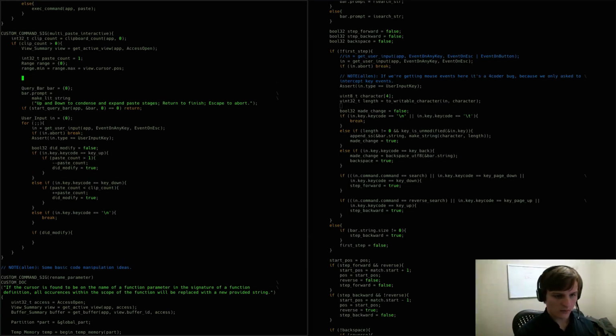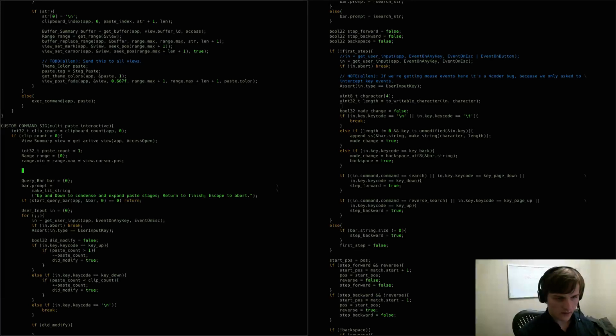So the trick here is I want to do it once here. Multi-paste range. Yeah, so the situation is clip count and paste count are both counters, so it's possible for paste count to be equal to clip count. If paste count were 0, then the index, if I had a paste index, then it couldn't exist. If paste count is 1, the paste index can only be 0.